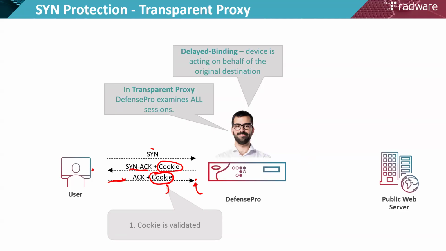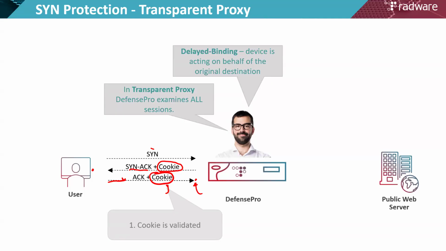Now, this SYN cookie is not really a cookie. In TCP, there is no dedicated field for a cookie, as you know. The SYN cookie includes the initial sequence number, which instead of being random as in a normal TCP packet, is basically a hash of several parameters that are visible in the SYN packet, combined with a timestamp. So the SYN cookie is not your traditional layer 7 cookie. So it would be unique.